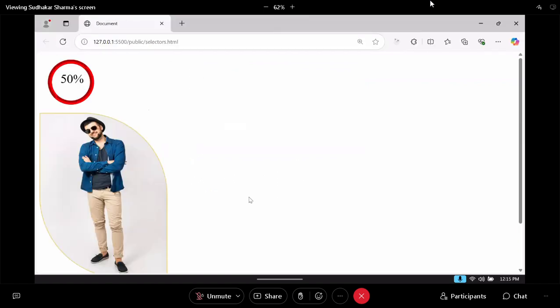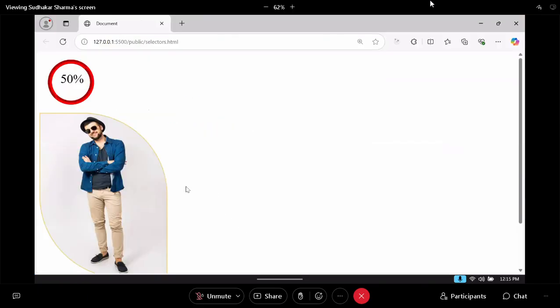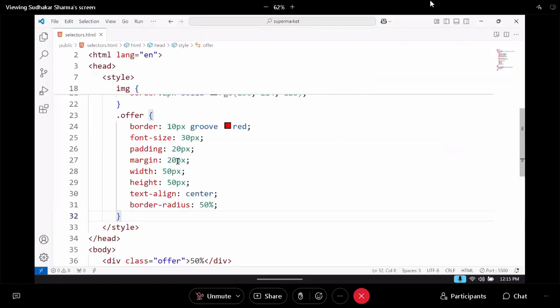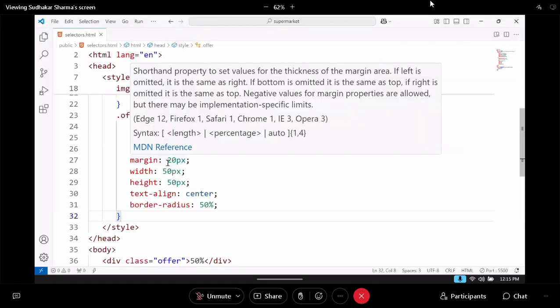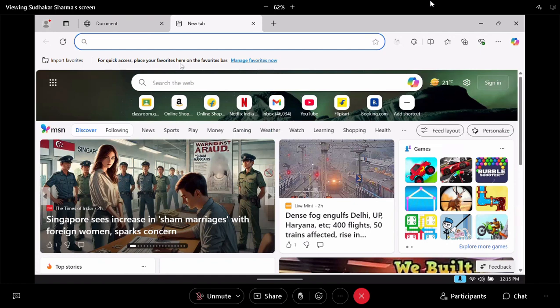Border radius: if it is equal, then you have to define width and height. Radius 100% means equal to width and height. Radius 50% means half of the width and height. It will adjust accordingly, depending on what border you gave. We can give spinning later, we'll see later.